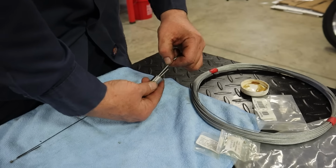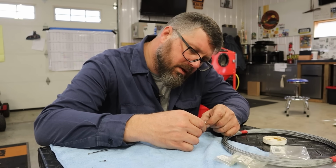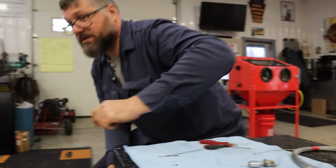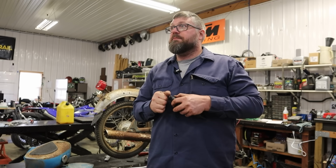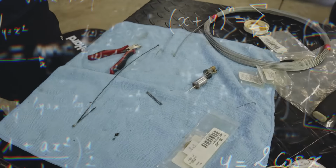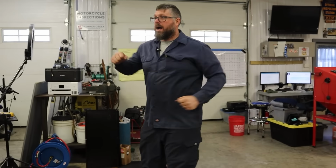So we need, it goes in the big one, and I need to slide into there. If I would have known it was going to be this difficult, maybe I would have soldered it on the bike. I guess let's see if we have any sort of Dremel things. How small does it have to be? Like 1.5 millimeters. Let's see what this is. Out of curiosity. Yeah, this is 3 and a... So it needs to be like half of that. So half the size of that. So we need it to be 1/16 of an inch. All right.